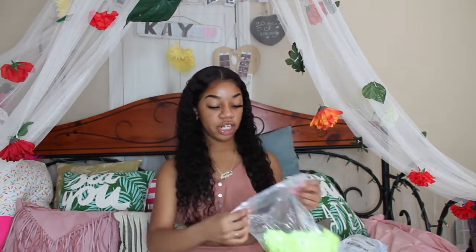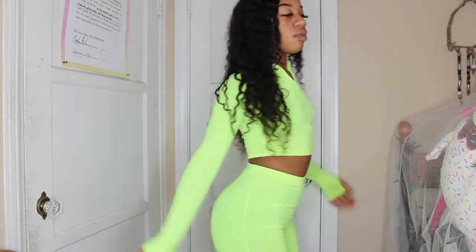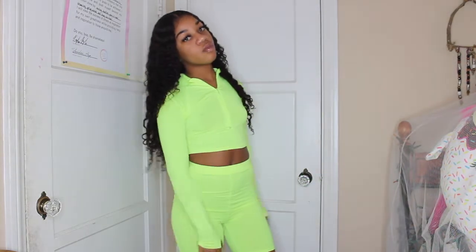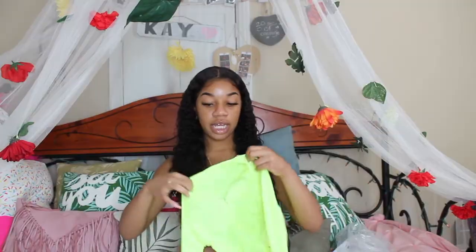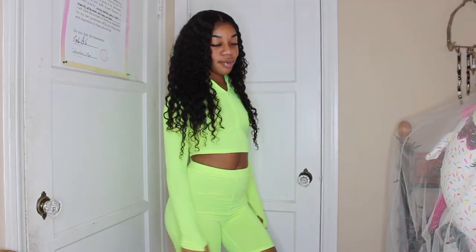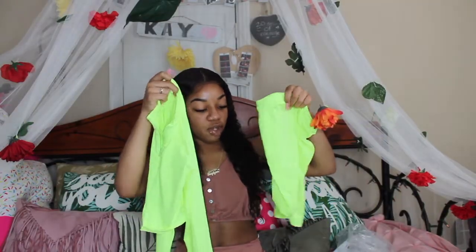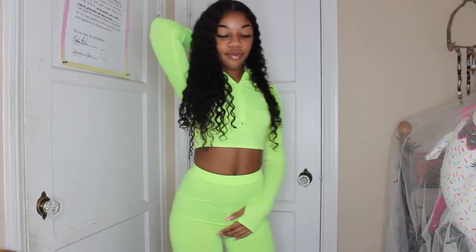Now we're going to go to some AliExpress stores. I got a lot of stuff from AliExpress because AliExpress is super cheap. I actually got this yesterday - it just came in the mail. AliExpress takes forever to ship, but it's whatever. It's super cheap, so just wait and you'll be good. I'm obsessed with the turtleneck with the zip-up, really like that with the biker shorts. So I have this neon green or neon yellow highlighter two-piece outfit. Already made for me.